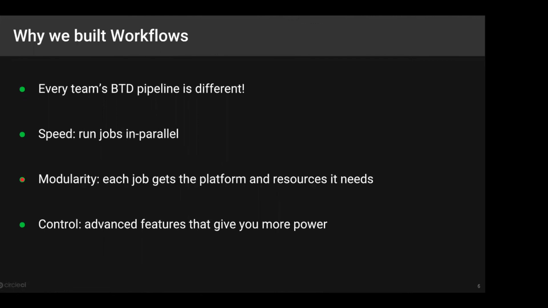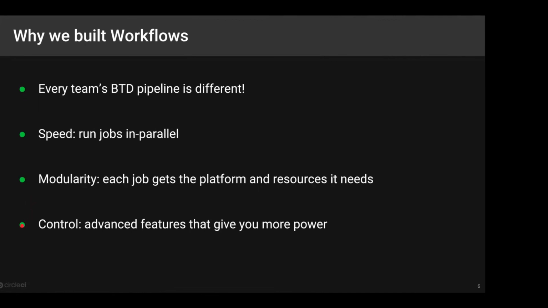But on CircleCI 2.0 with workflows, we really wanted to break all those things apart and let you decide what your projects need. So we offer configurable resources: jobs that need less RAM and CPU, you can give them less, which will be cheaper for you. And if you have jobs that need more, you can give them more. And finally, you can also run multiple jobs in different build environments. So not just different Docker images, which can have any language or framework that you put into it, but also different executors. You can run with a Mac OS executor, you can run with Docker, or you can run with our machine executor, which is a more 1.0 style VM with a bunch of different things installed into it.